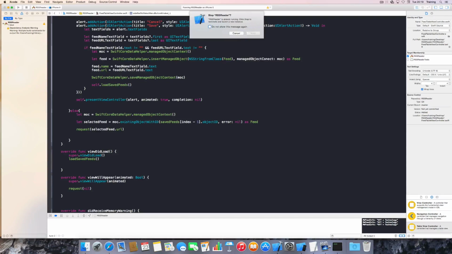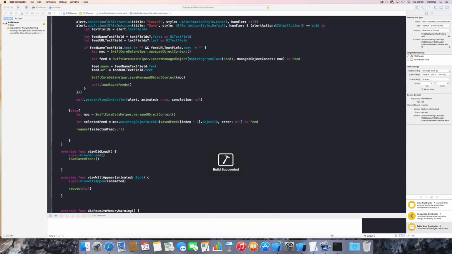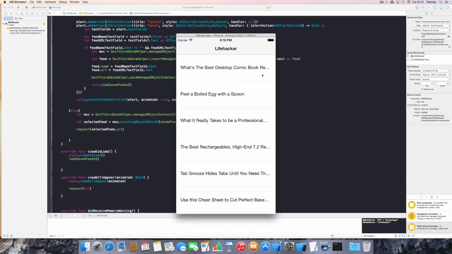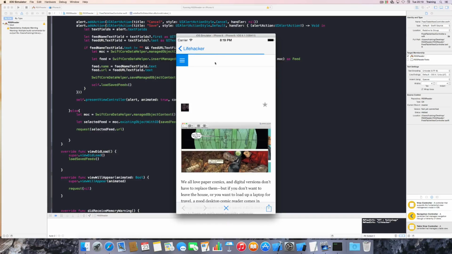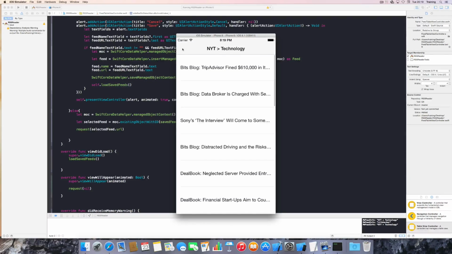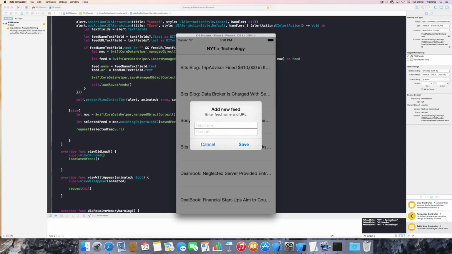All right, now let's run the application. Open our sidebar, click on Lifehacker, and there it is. There are the Lifehacker blog posts. And that's actually it. We've now created a pretty amazing feed reader in a very little amount of time, using some components that were already there and adding some magic of our own. And now we can again click on add feed and add as many new feeds as we actually want.